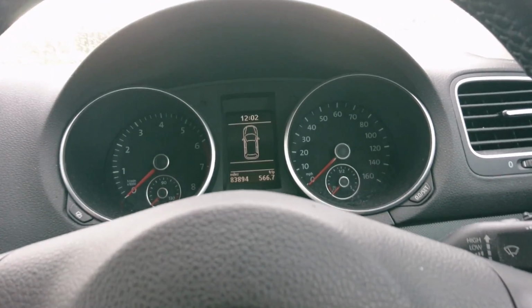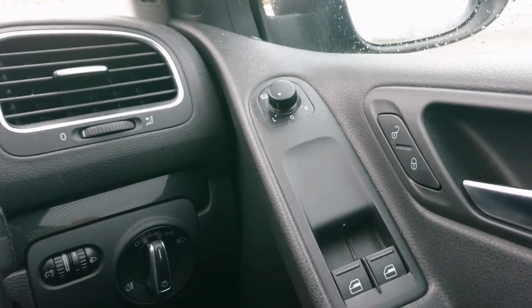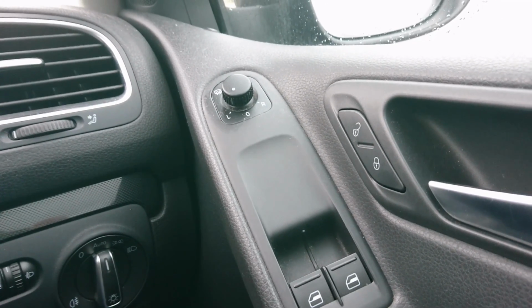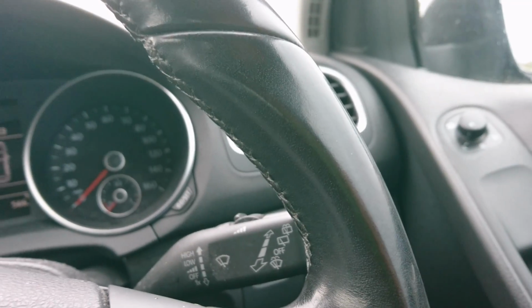Okay, viewers, we've made it to the front. And the start of that wind. What's really funny is that this 3-door car clearly does not have the requisite number of window switches when they were designing that plastic panel. It's designed for 5-door cars really, but those door locking buttons are a good place. Automatic lights on this car. I think it does have auto wipers as well. Certainly it seemed like that when I was driving here in the rain.